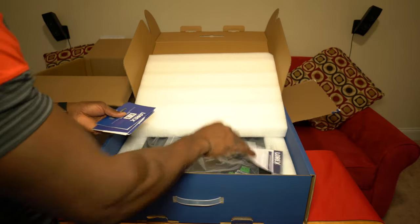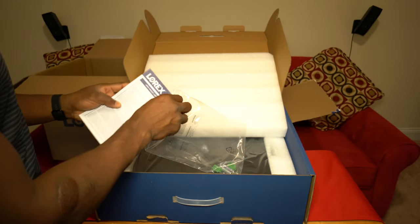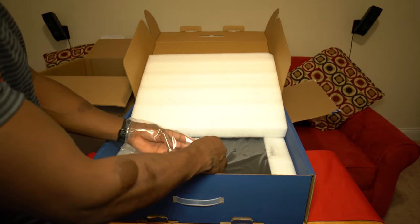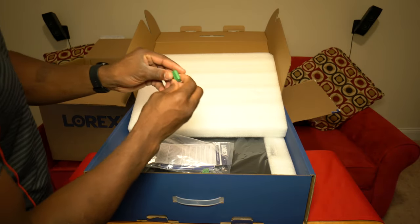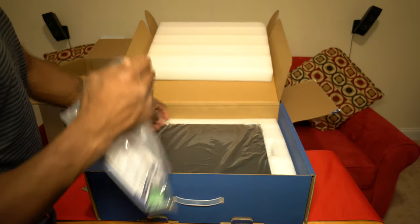Yeah, it looks like that's everything we have so far. It comes with some batteries right here, as well as some connections right here that I'm pretty sure get affixed to the DVR.